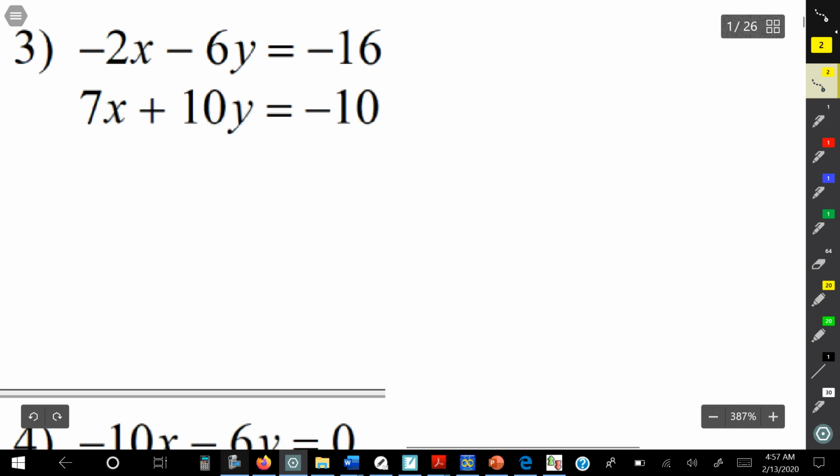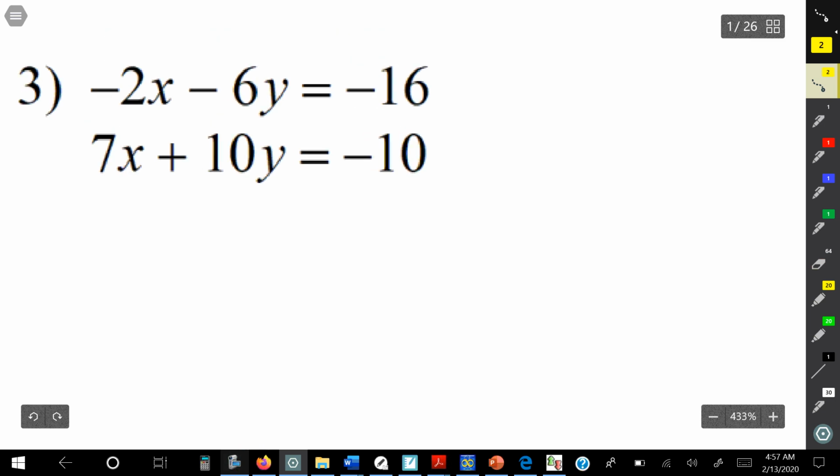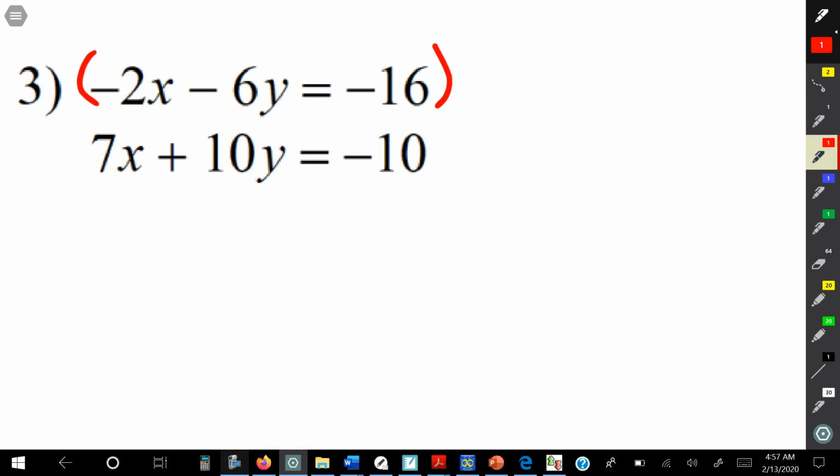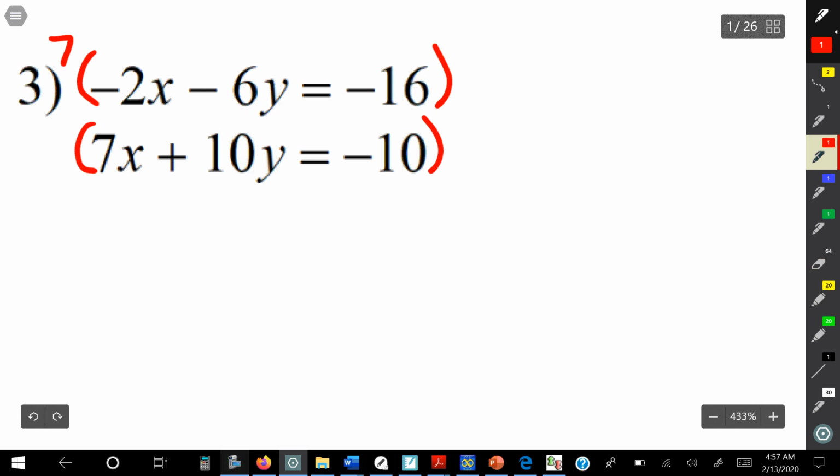All right, so that's exactly what I'm going to do. I'm going to go ahead and multiply this top equation by 7, and multiply this bottom equation by 2. Now, it's also important to make sure your signs are right. Since this is already negative, and this is positive already, I know I don't have to change the signs on any one of these. So I just go multiply across.